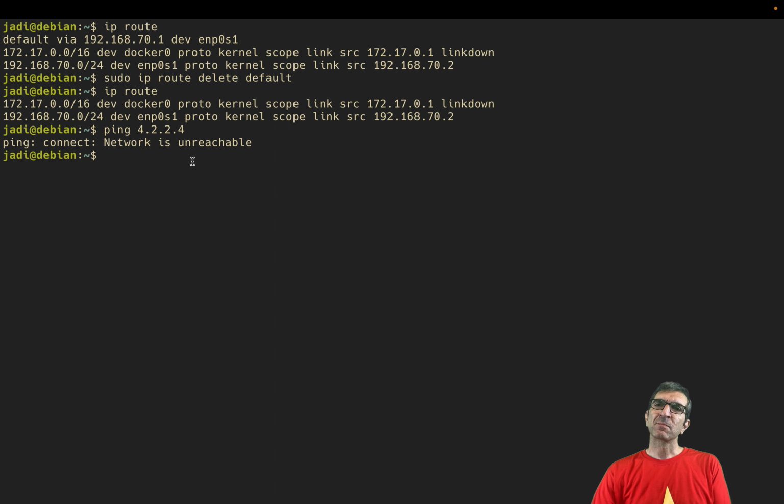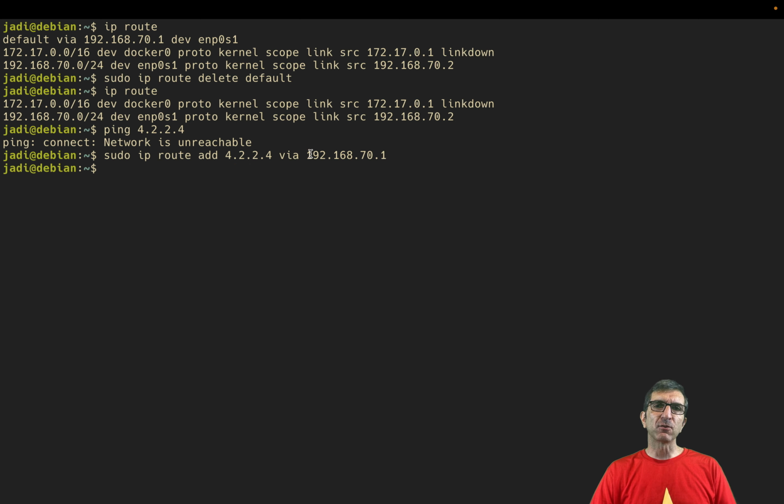So I can say ip route add. For sure I need sudo because I'm changing the routing table. Route add 4224 via this one, saying add a route.